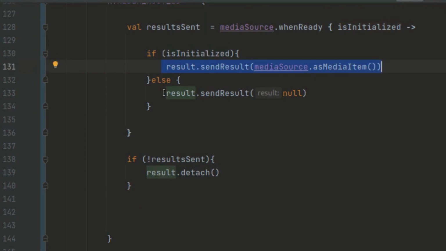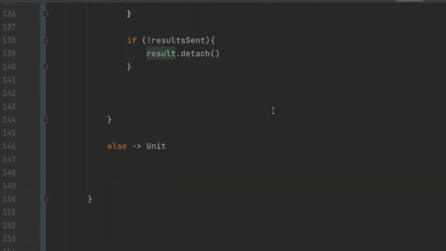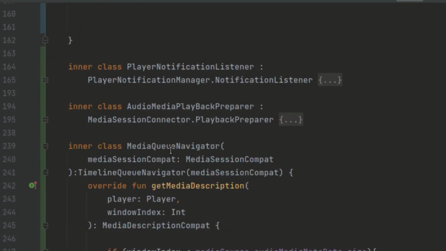Otherwise, our media item is not fully loaded, then we are going to return null. And if the result is not sent entirely, then we want to suspend the sending of the result until a later time, so we can suspend those threads which are going to send the results. Otherwise, we return Unit here because this user is not actually allowed to browse our media browser service.